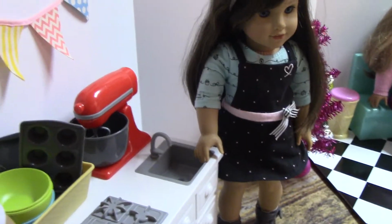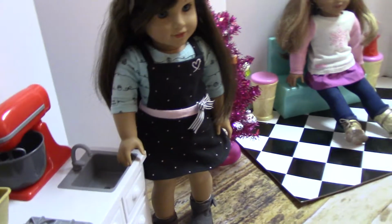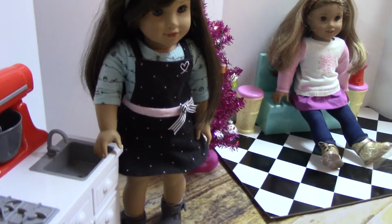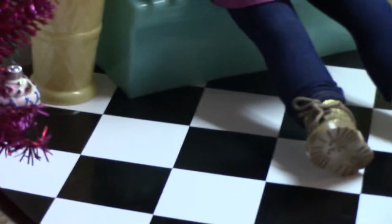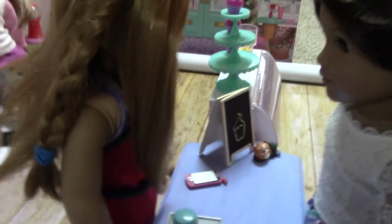Today is a Grace baking video, and she is here at a bakery, obviously. She has a little kitchen set up now, and it looks like she has some customers. Leah's here, waiting by the ice cream tables and the checkered board floor. And it looks like Mia is giving someone, Luciana, whose outfit I absolutely love, a menu. Looks like she's talking to her.